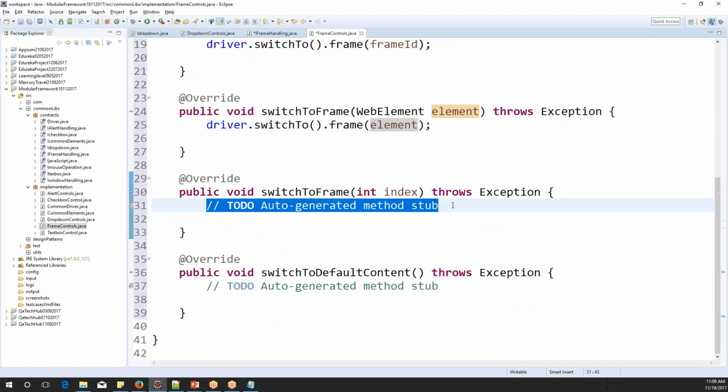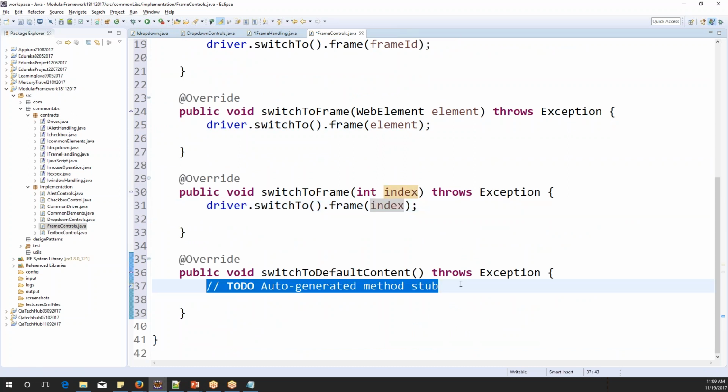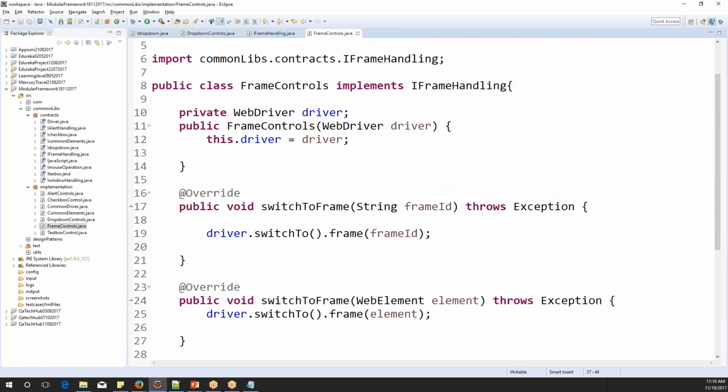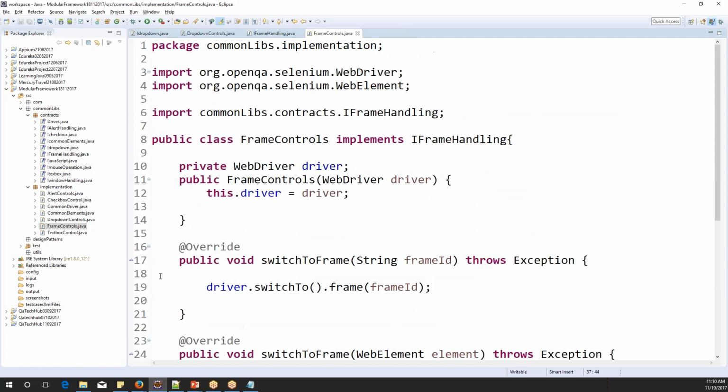Next will be index, so I'll just pass index here, and the last one is default content. So we'll say switch to default content, and all the methods in this are done. Once I save the file, all the errors are gone, and this is how you will do the frame handling. Any questions in frame handling, anyone?